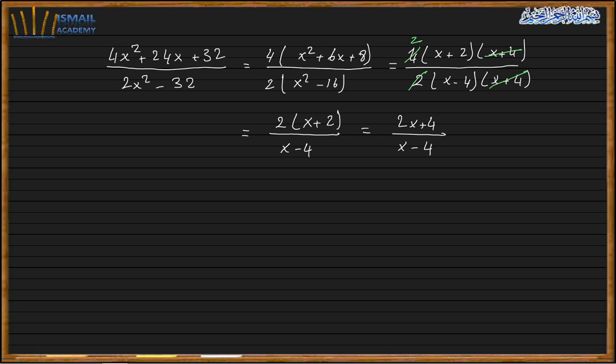And please don't make this mistake. Don't try to cancel 4 and 4, then cancel x with x, and then write down equal to, because some students do that. Please, you cancel only if you have multiplication. With addition and subtraction, we cannot do that. We cannot cancel the terms of addition and subtraction one by one.